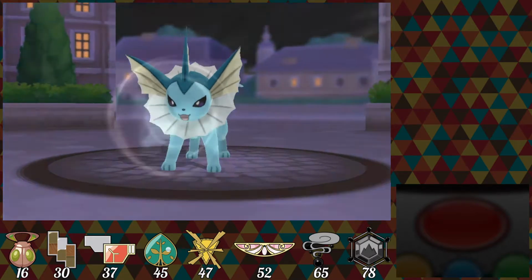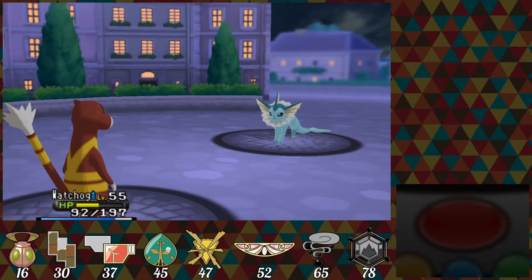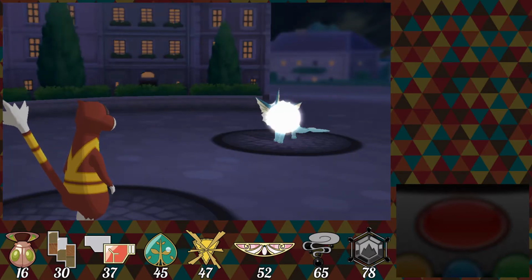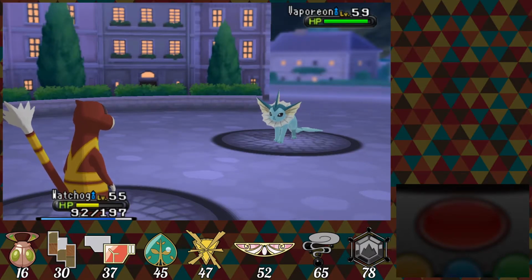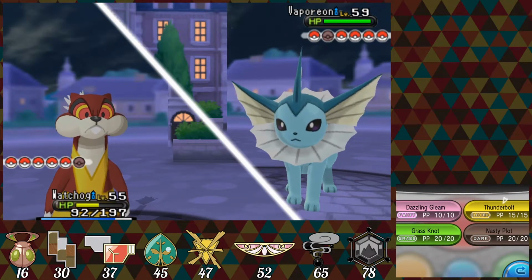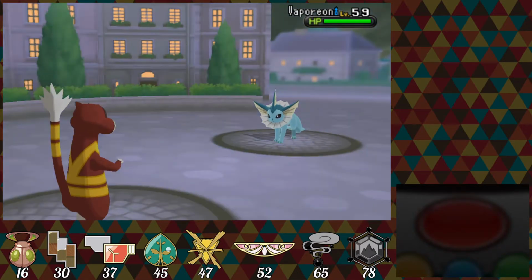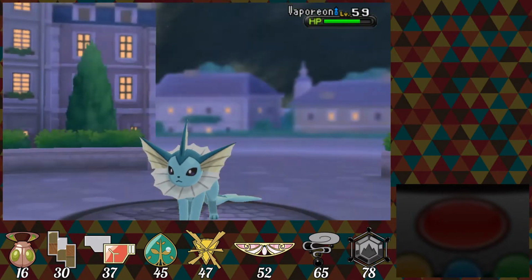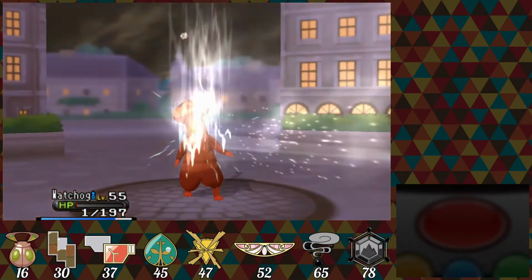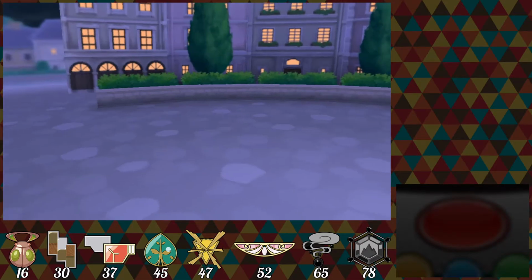It's going to use Scald, which is going to hurt. Okay, we should be able to survive two. Ooh. As long as we don't get a critical hit. Might have been a bad move switching right there. Okay, but straight into... I think Thunderbolt is going to be a little bit more useful. Thunderbolt. What can this do? Oh, that's very disappointing. And we're burned for good measure. We're out of here. Well, that's not good at all.